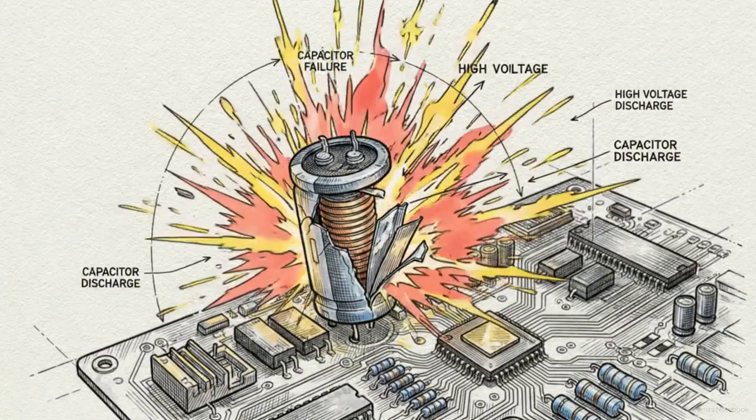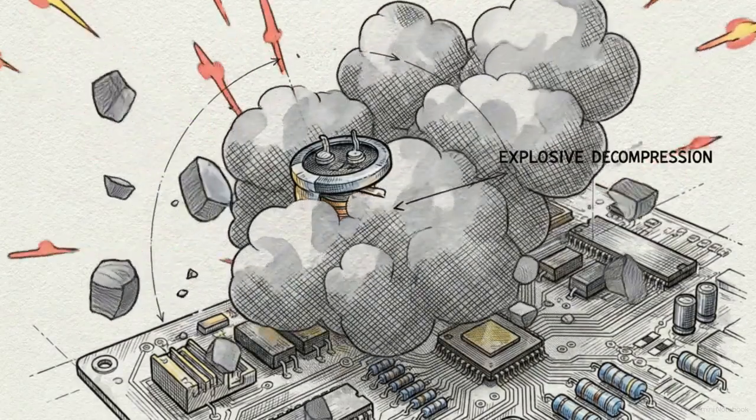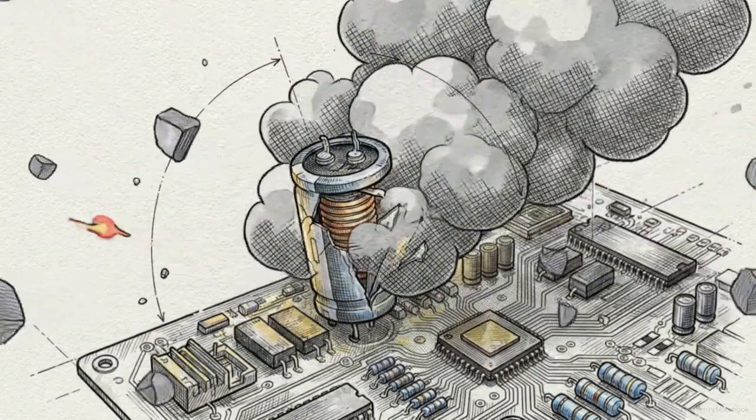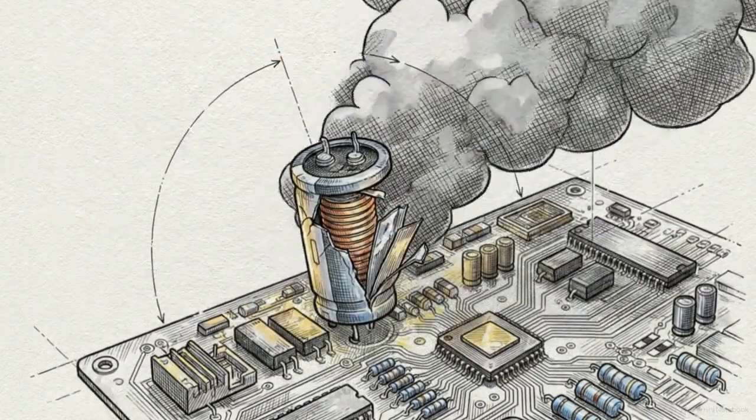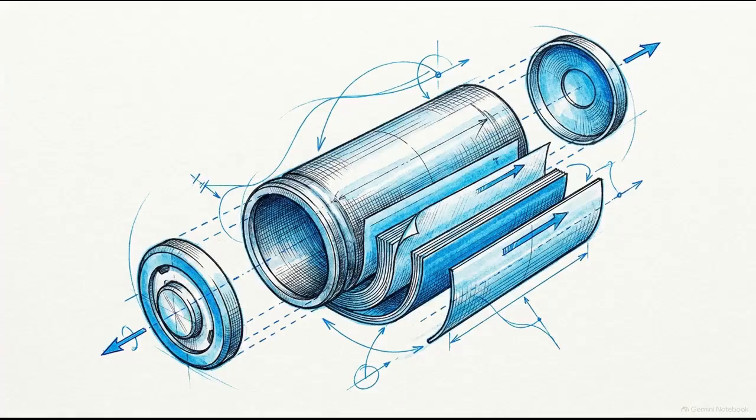Connecting a device designed for one type of current to a source supplying the other will result in a catastrophic failure of the equipment. To safely diagnose and wire any system, you must first build an accurate mental model of these two invisible behaviors. We begin the physical breakdown with direct current, or DC. Direct current is defined as an electrical current that flows exclusively in one single direction.